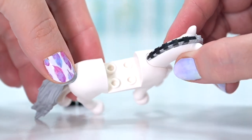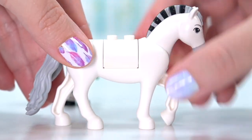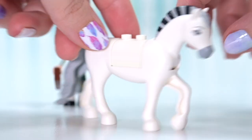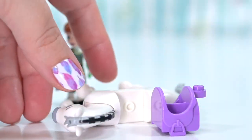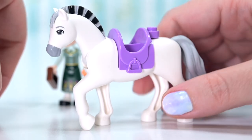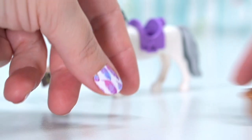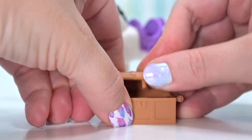The horse is also exclusive to this set. It's got a roached mane with alternating gray and black stripes — really cool. It drives me bonkers, though, that when you try and put the saddles on, they're on a jumper stud. There's just that single little stud inside the horse so you can take the whole saddle off. I don't understand that — LEGO, explain it to me.